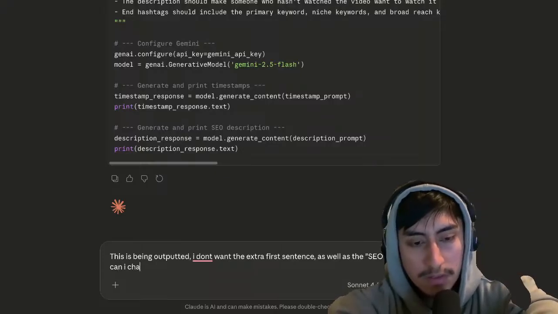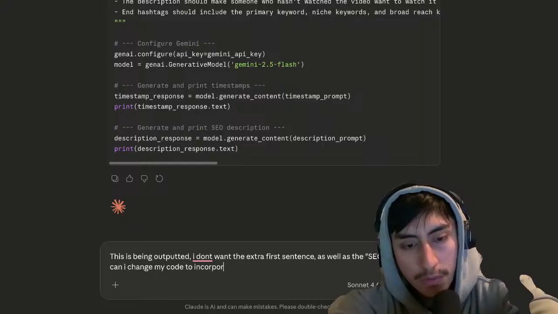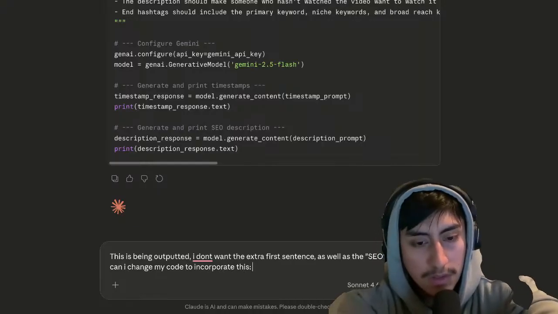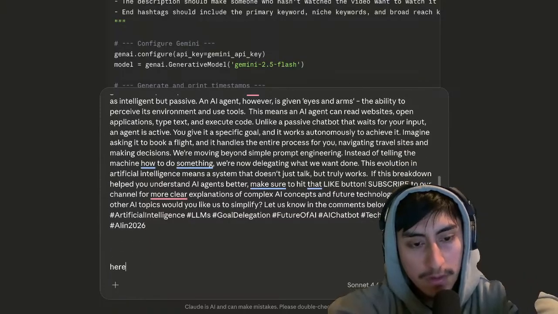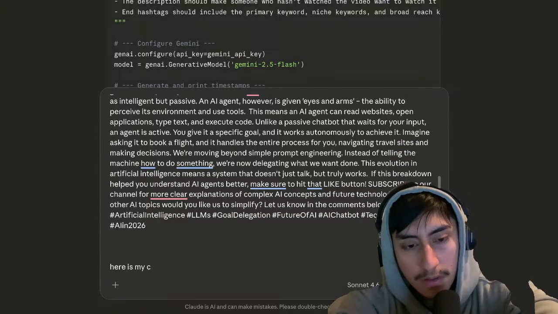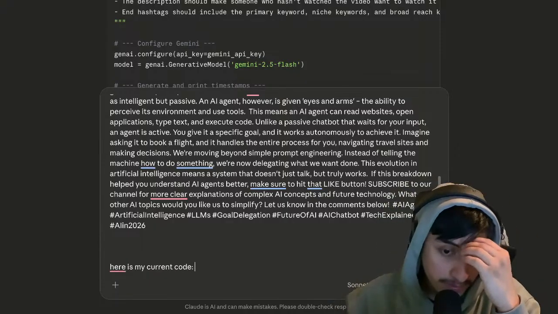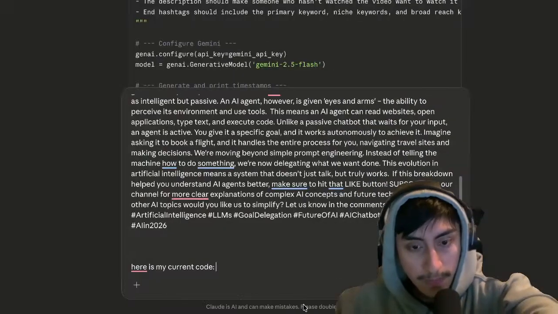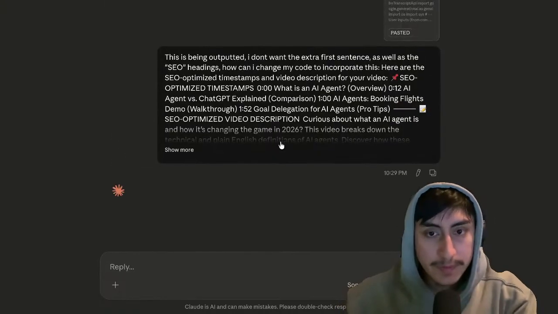How can I change my code to incorporate this? Okay, so we have that, and then we have, here is my current code, and let's go ahead and copy and paste our code. Go to Visual Studio. Okay, and now let's go ahead and do that.